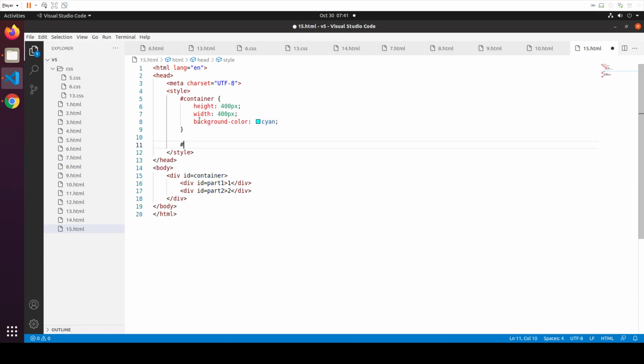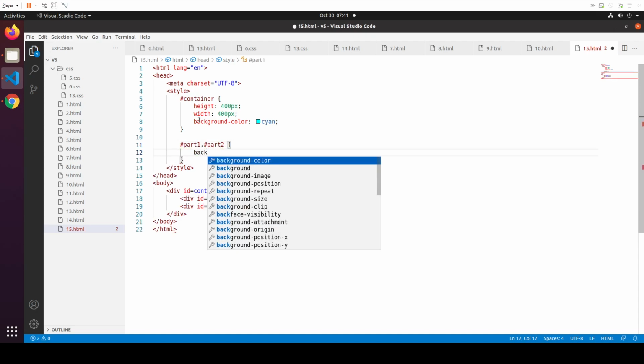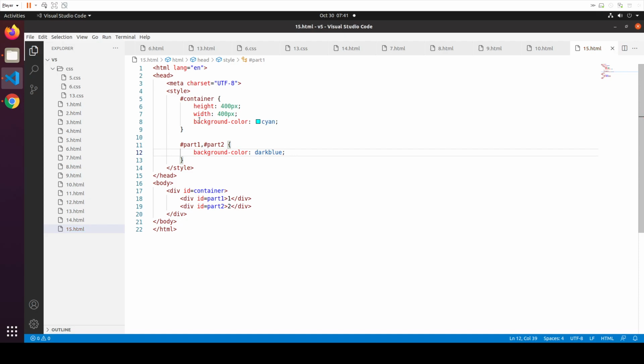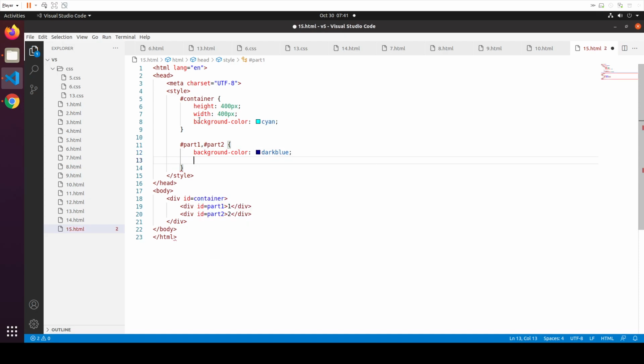Now let's style them together. So we're going to say part one, and if I want to have multiple selectors which have the same rules, I can write something like this. Now, something to note is that these are actually separate selectors. So the specificity of this is not 0, 2, 0, 0. It's two selectors with 0, 1, 0, 0. It's just they have the same rules for them, right? And let's just leave it like this for now.